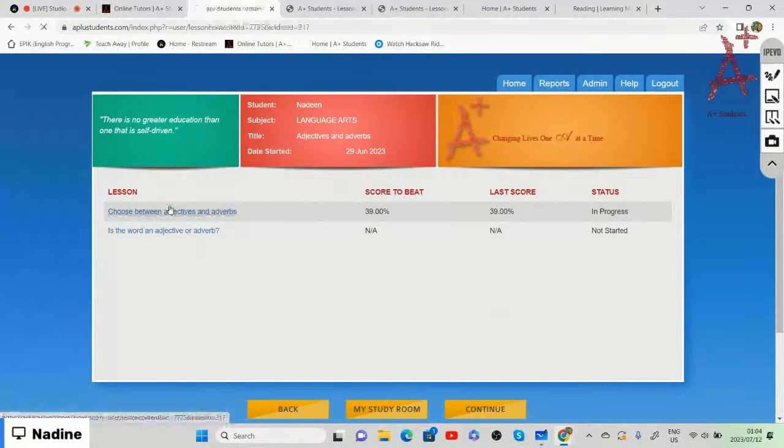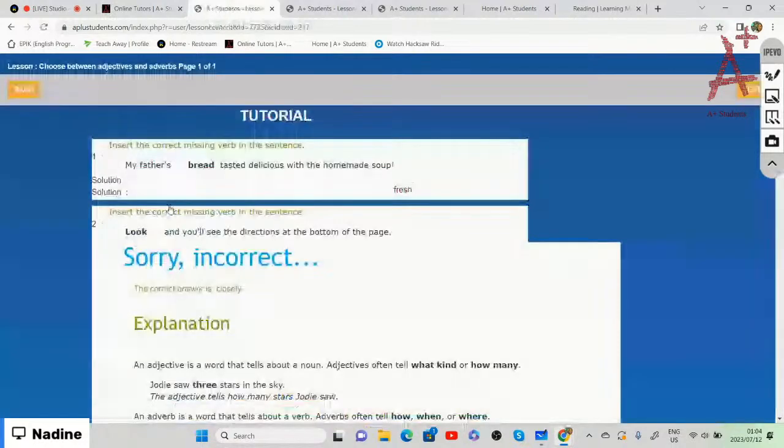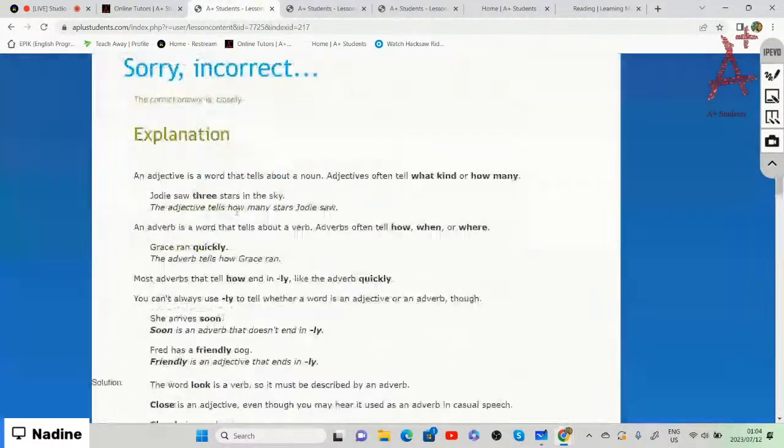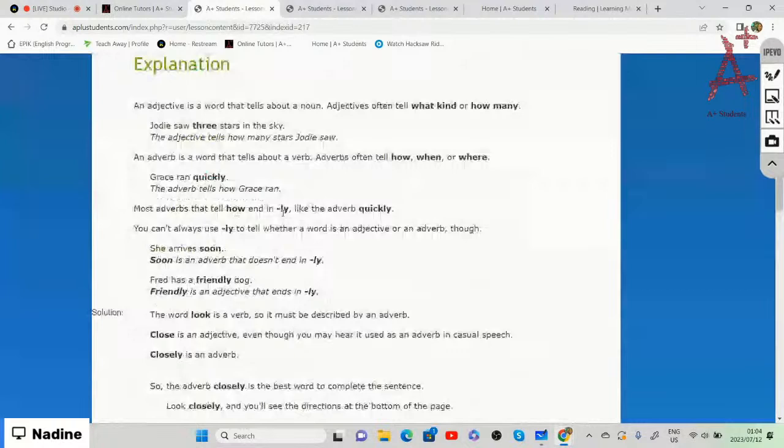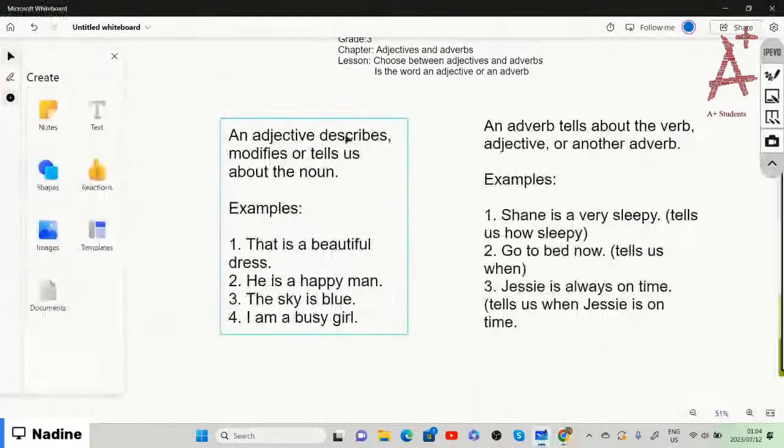So we're going into our first lesson, choose between adjectives and adverbs. We're first going to get an explanation of what an adjective is, as well as what an adverb is. Firstly, an adjective either describes, modifies, or tells us about the noun.